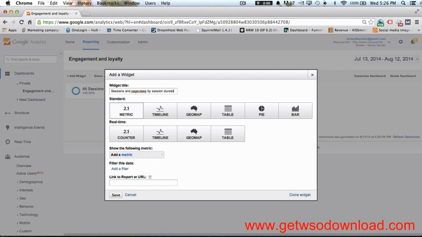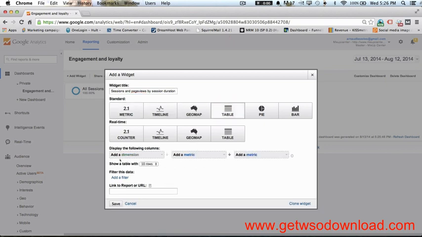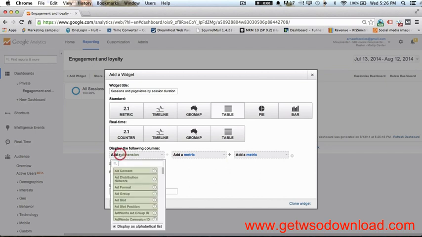Session duration. With this one we actually want to know how many sessions and how many page views by session. So you need to add a dimension. The dimension will be session duration.